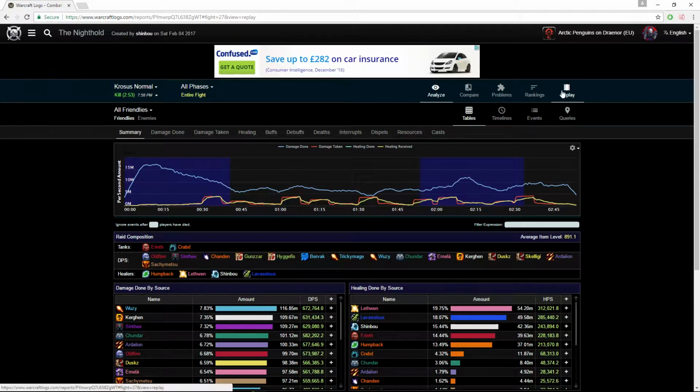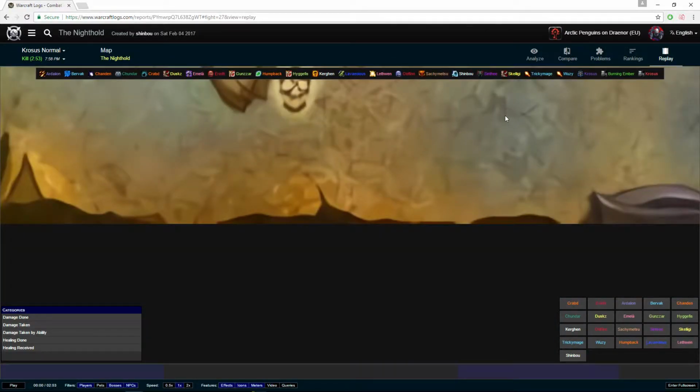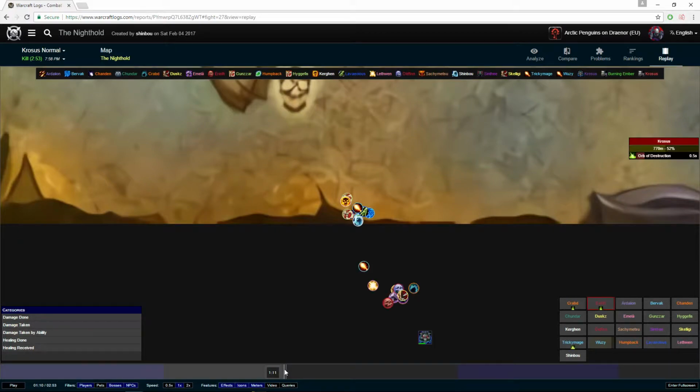To fix this and make it easier, we can instead use boss percentage to determine when we should go into Surrender, because almost everyone has the boss percentage on their UI. To do this, we just need to go on the replay function, and on the bar at the bottom it's got a timeline, and you can click on 1 minute 10, the time we worked out, and it will show Croesus's health at that point in time, and that's 52%.